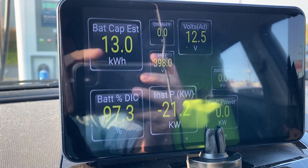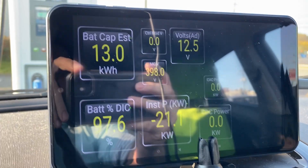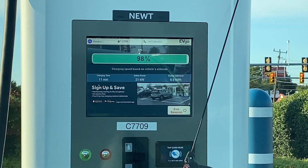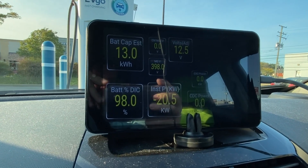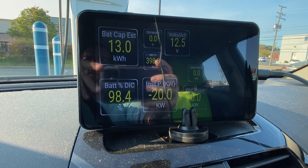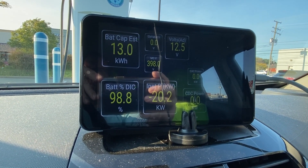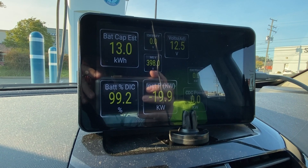So it's at 97.3 or 97.6, slowed down to almost 20 kilowatts. This is showing a charge time of 11 minutes, so really not doing bad at all. Honestly, I expected a 50% to 100% to take a lot longer. Now at 98%, and most people would think less than 20 kilowatts is pretty slow, but still compared to what this car does on a Level 2, 20 kilowatts even is still considered a pretty decent fast charge. Of course, you're dumping energy directly into the battery instead of using the car's onboard charger.